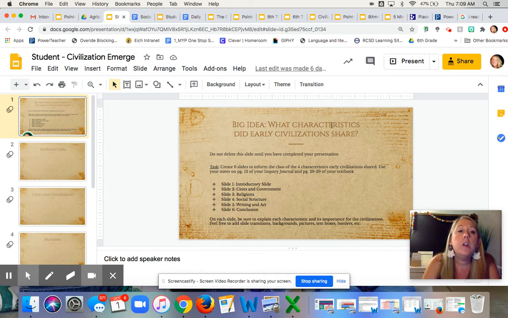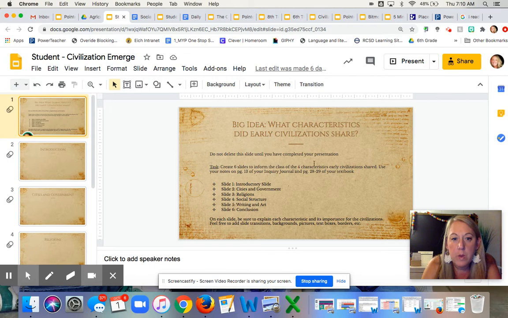Okay, so when you are done with your project, this is basically your instructions slide, but when you are done with your slideshow, you'll go ahead and just delete this. And how you delete a slide is you select it like this, and then you hit delete. Okay, if you ever delete a slide that you did not mean to, you can use this back arrow. Okay, so those are just a few little tidbits. I don't know how much you guys already know about slides.